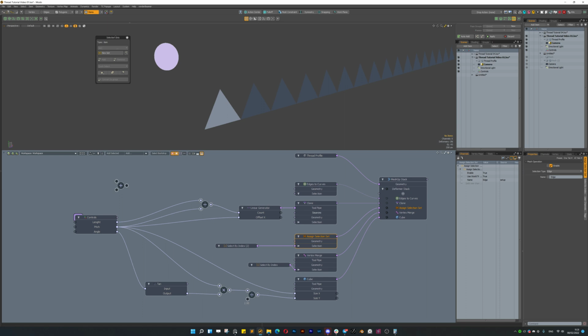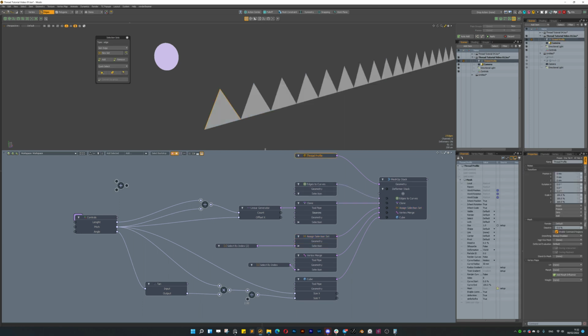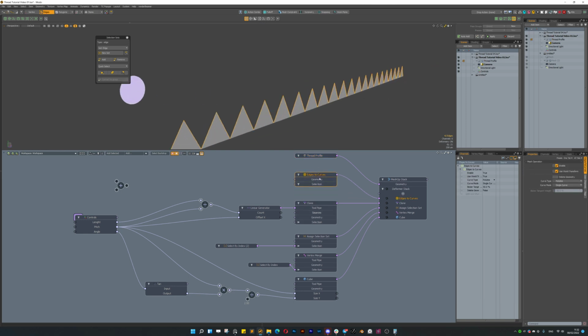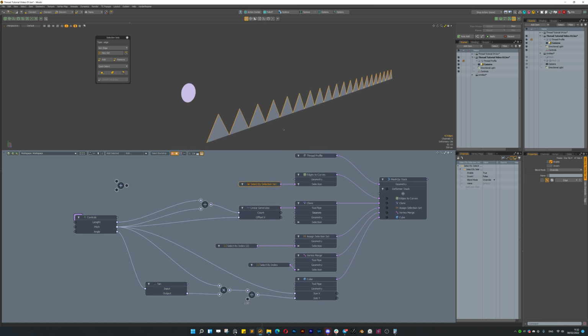We don't need to specify it more. So if we quick select edge, yes, we have this here, and then we take edge to curves and selections, select by set. So we select this selection set and make curve from it.